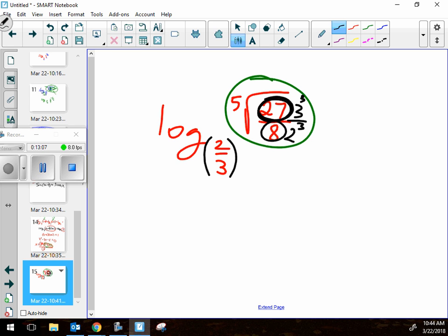So what do you think the final answer should be if I take my log base 2/3 and I write it with a 2/3 here to the power of what? What do you think? Negative 3/5. Now I'm going to see if you're right. I don't know. I'm going to check.